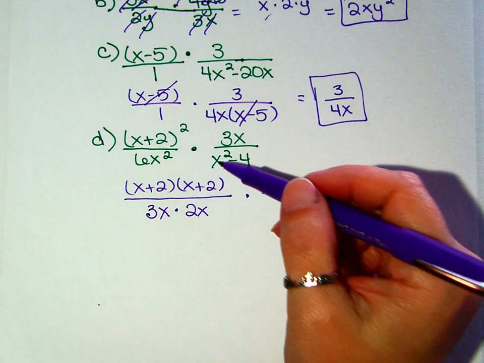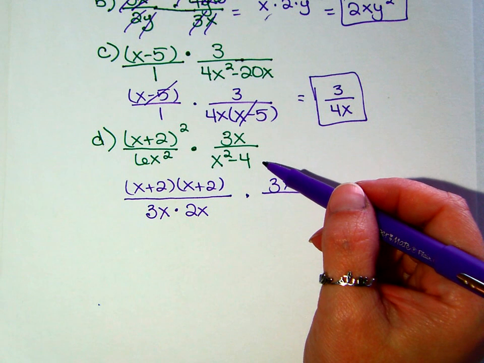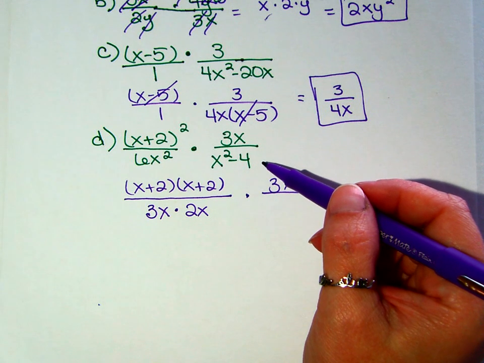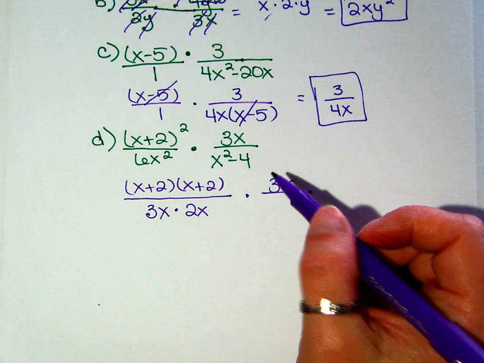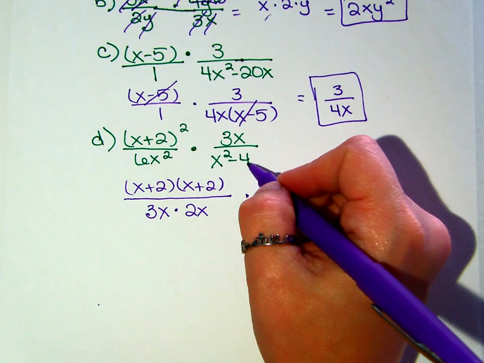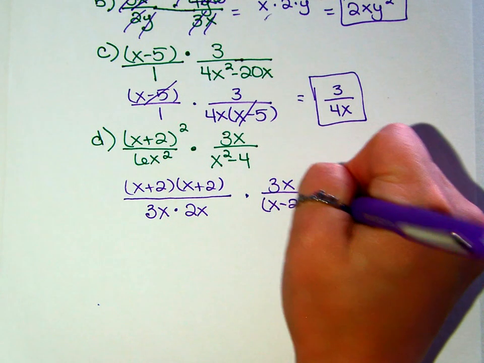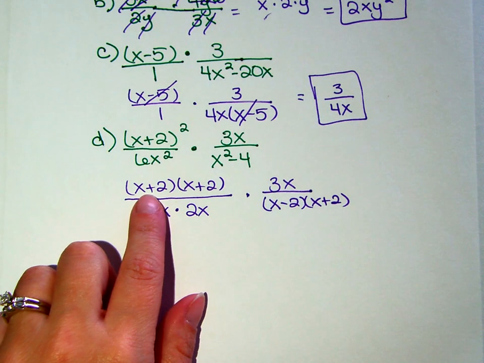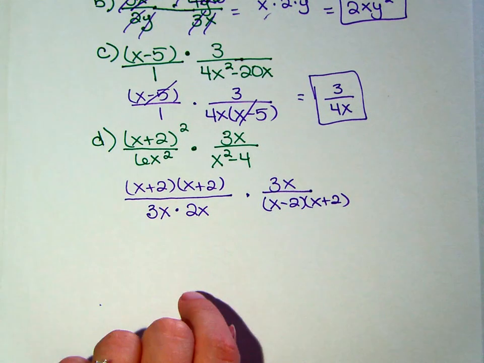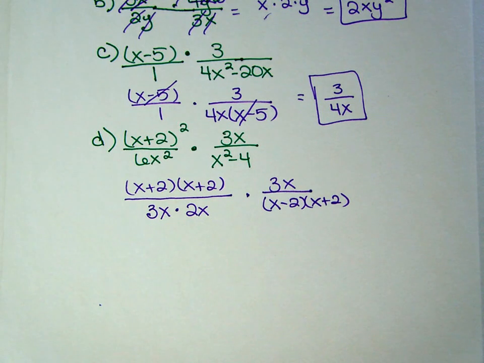And then this x squared minus 4, does anybody recognize what this is? That's a difference of squares. That was one of our special factoring things from Chapter 6. We have something squared minus something squared, which means it factors into x minus 2 and x plus 2. If you didn't recognize that it was a difference of squares, hopefully the fact that there was an x plus 2 on top would help us to identify that it's probably going to factor to an x plus 2 somewhere down there, and then just figuring out the other part.